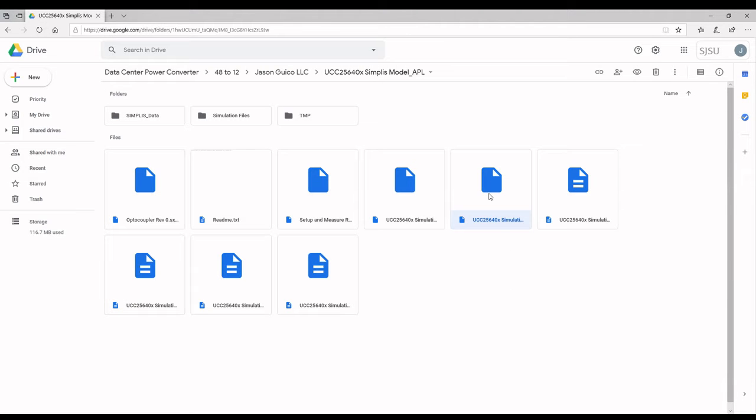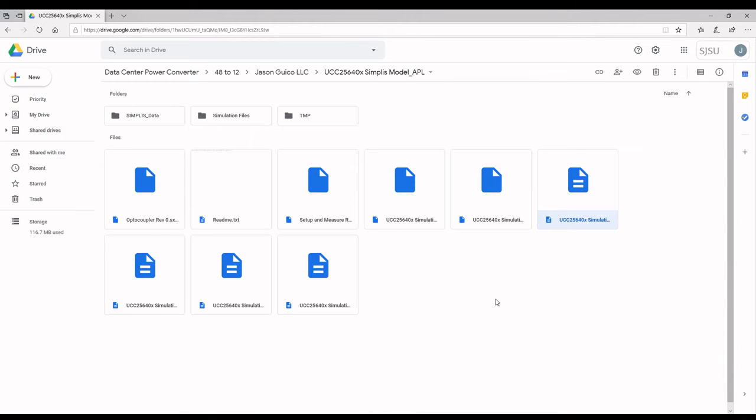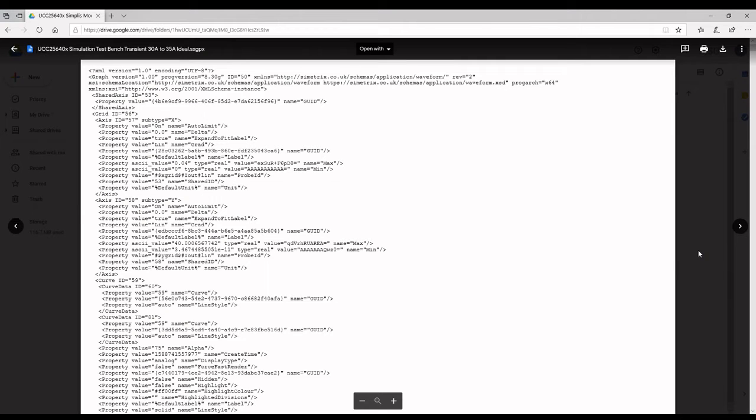So this one's using real MOSFETs at the switching bridge and real diodes at the rectifier. Here I have a transient simulation of the real components model, and here I have one of the ideal components.